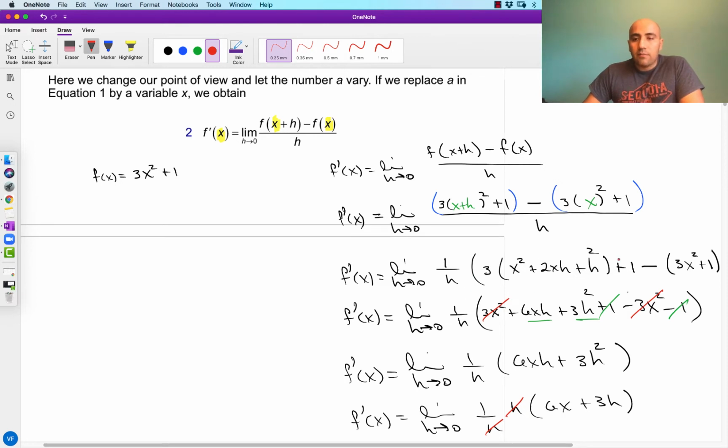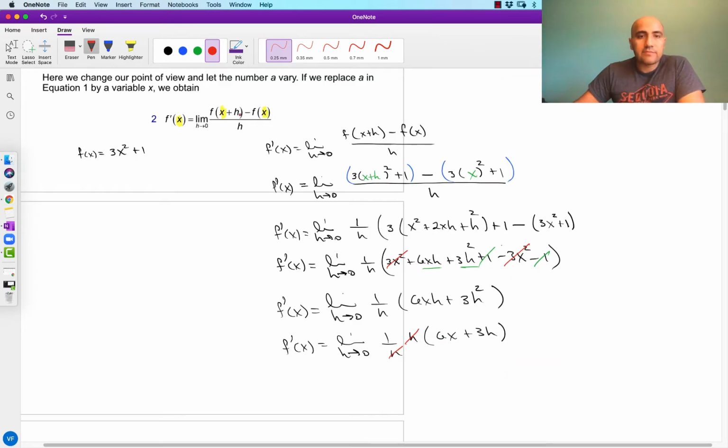Our goal is to come up with some way of manipulating our statement into an equivalent algebraic statement such that the h's can be canceled or otherwise transformed in a way that if I replace h with a 0, I won't be dividing by 0. And that's what we finally achieved here.